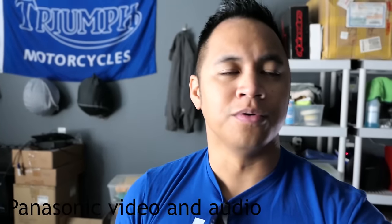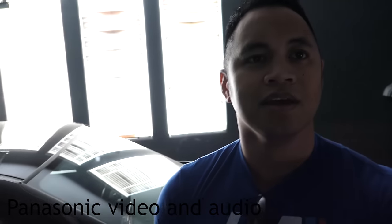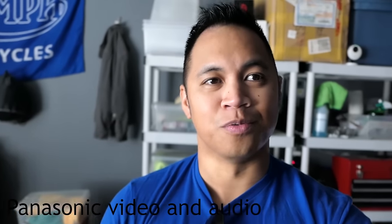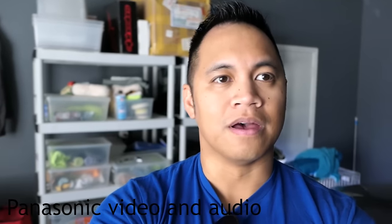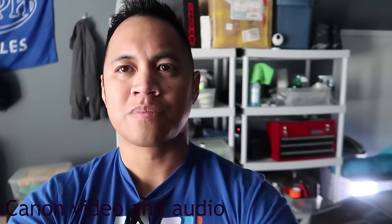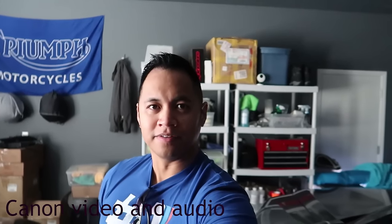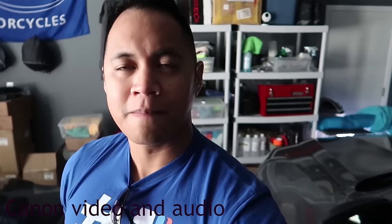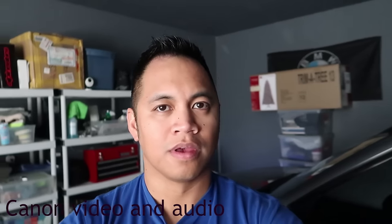Here I am in a two-car garage that doesn't have any artificial light, but it does have some light peeking through the blinds behind me. If you're wondering what that sound was, it was actually my dog drinking water. These two cameras look pretty similar, though I think the Canon seems to pick up light better in this dimly lit room. Let me make some distance, zoom in a little bit, and pan around to see how this would work in a vlog situation.